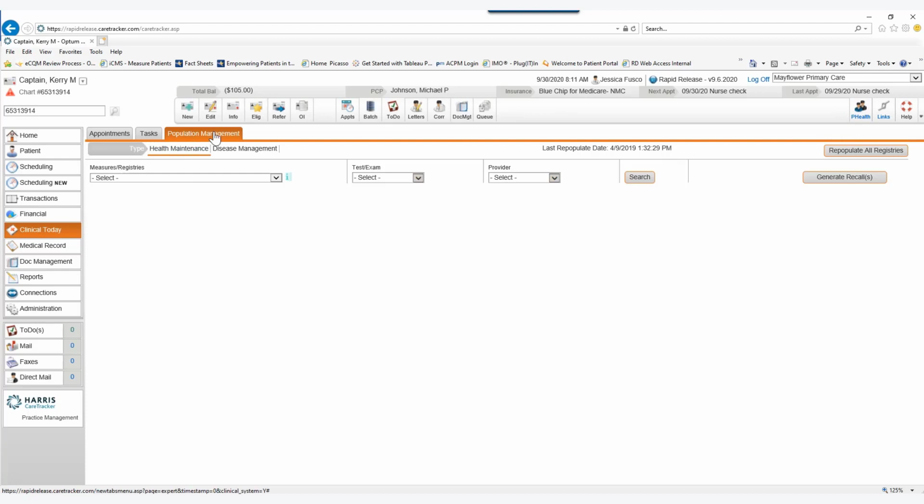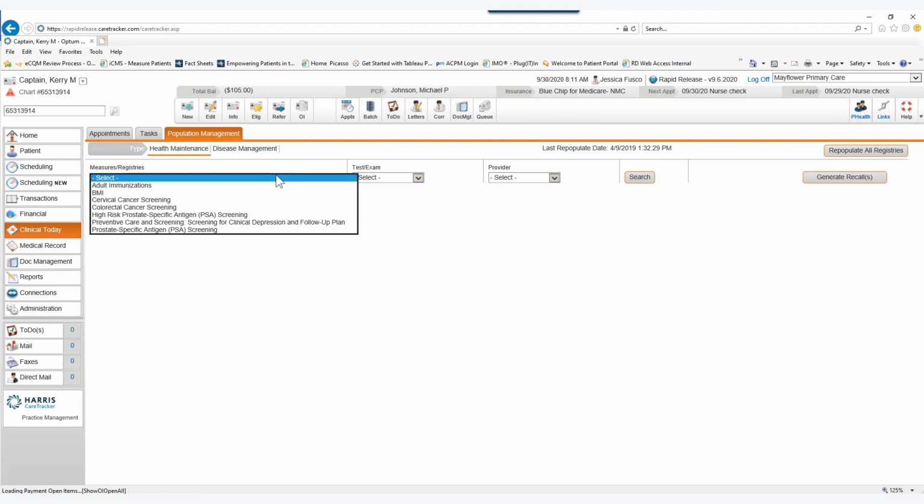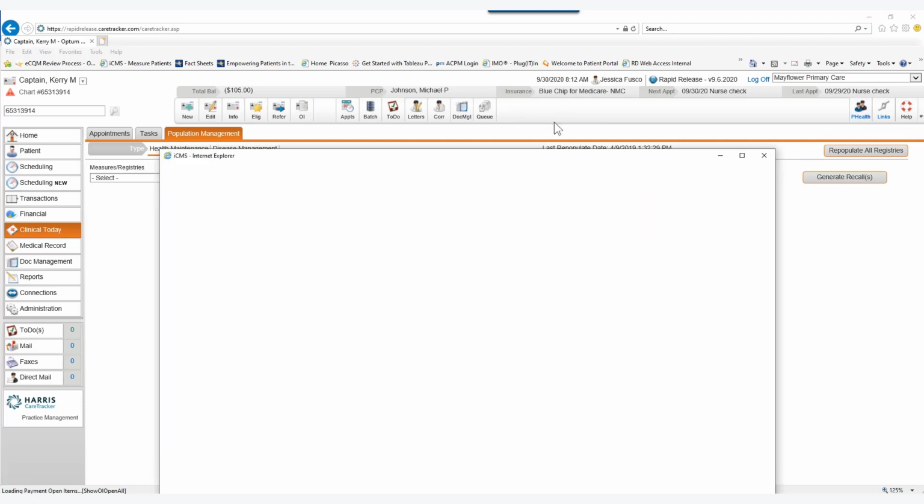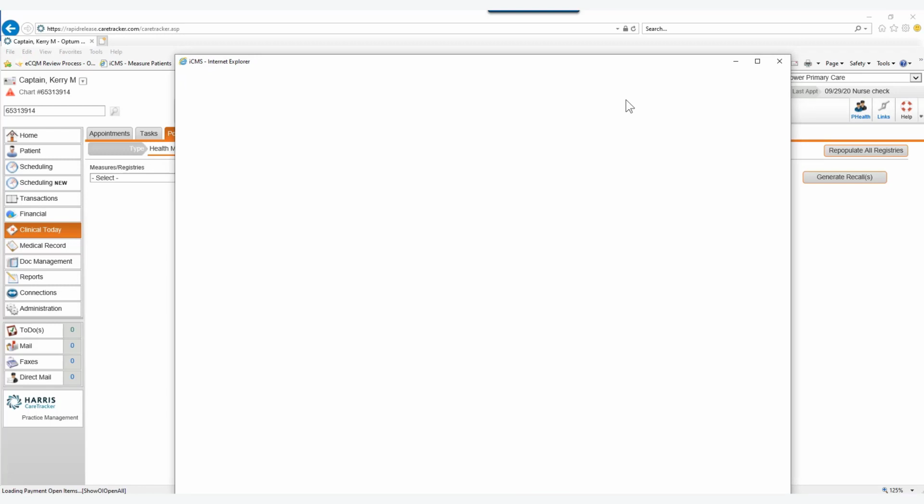So this functionality is still here, but it was a way for you to be able to send things and review things from different registries. It's not really used so much now because we do have our population health module here, which if your practice is signed up for, would be able to access it right from the Clinical Today screen as well, just by clicking on this button here, and it would open up to your population health tool.